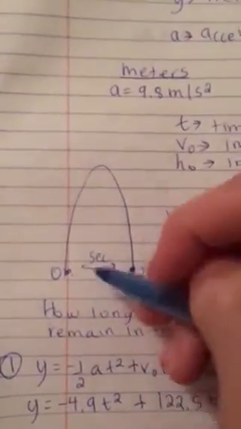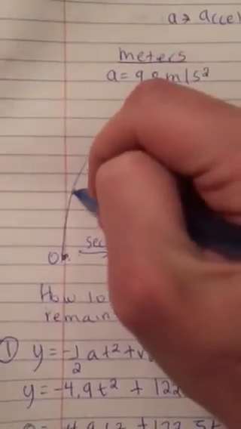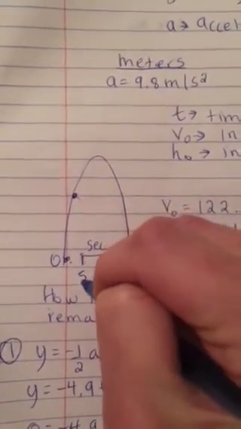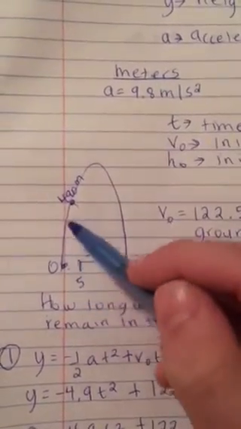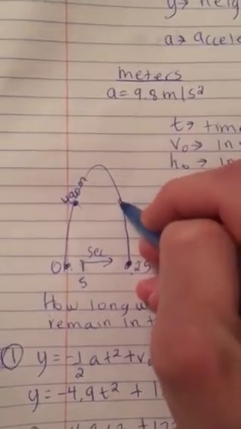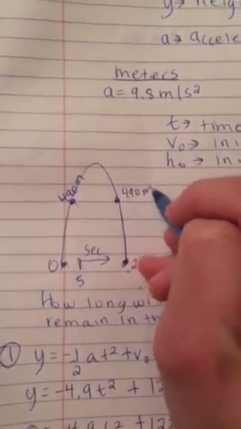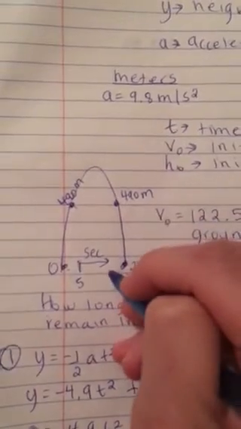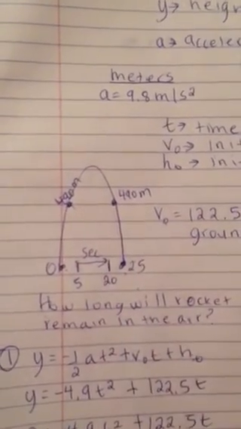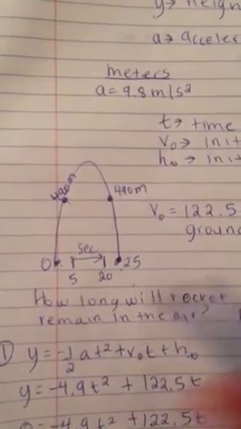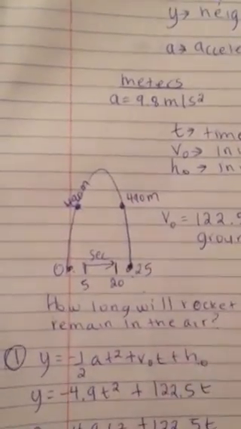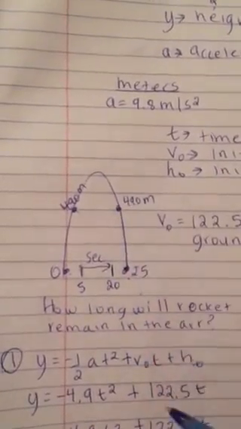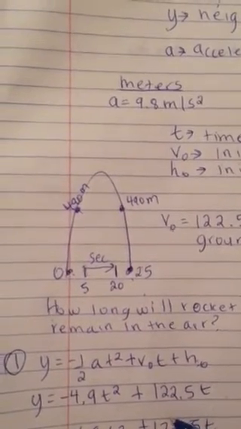If we go back to the graph, what it's telling us is that after 5 seconds, so let's say this is 5 seconds, my rocket ship will be 490 meters off the ground. And notice as it's coming back down, it's going to reach 490 meters again. And we can predict that that will happen at our other solution of 20. And that's really this idea. You could have 2 times. You might have 1, you might have none. But in this case, we have 2 times when it reaches a height of 490 meters.